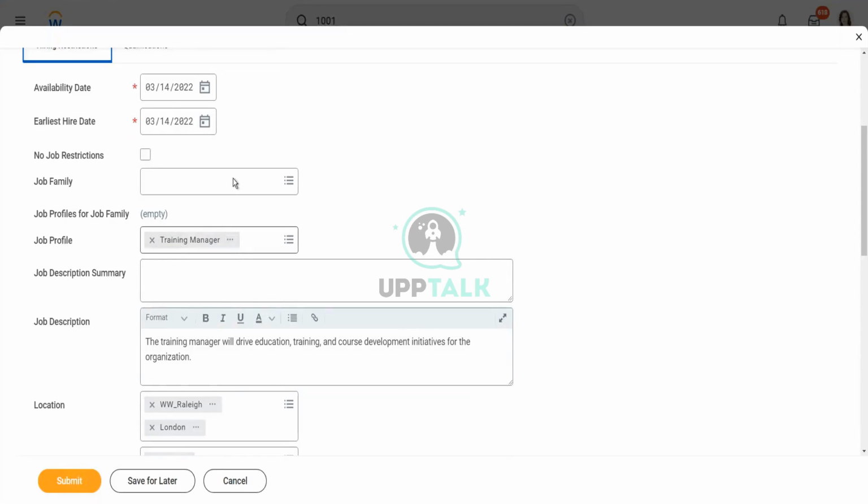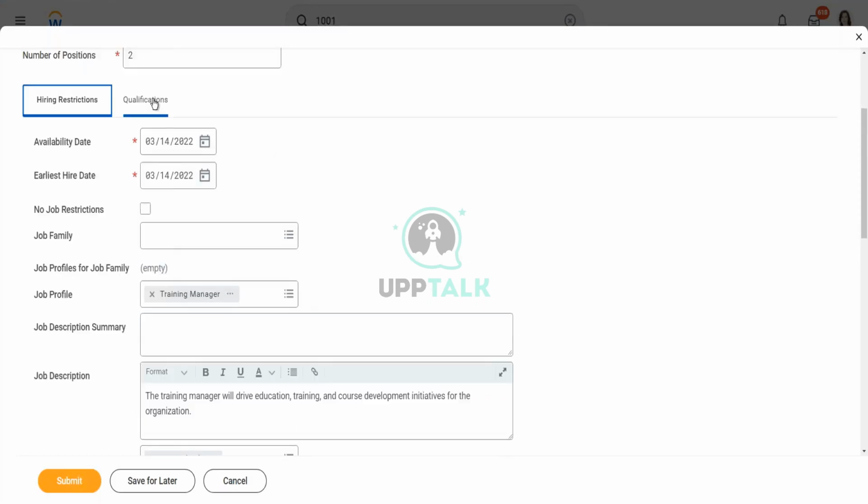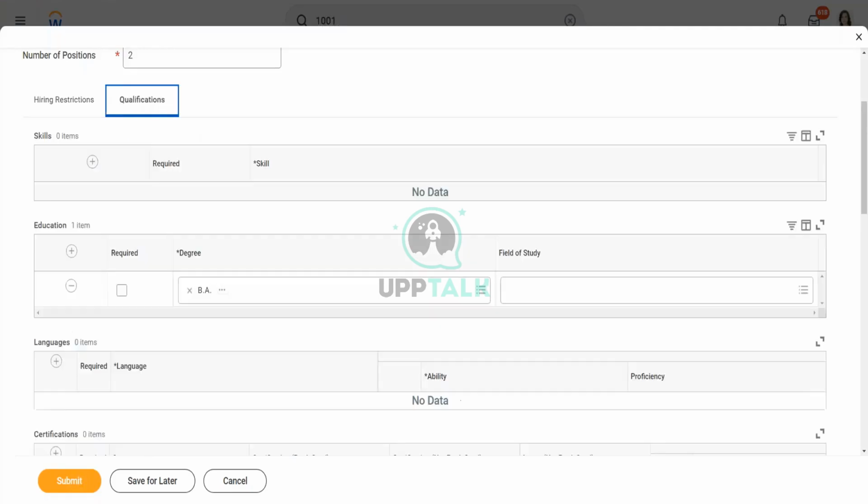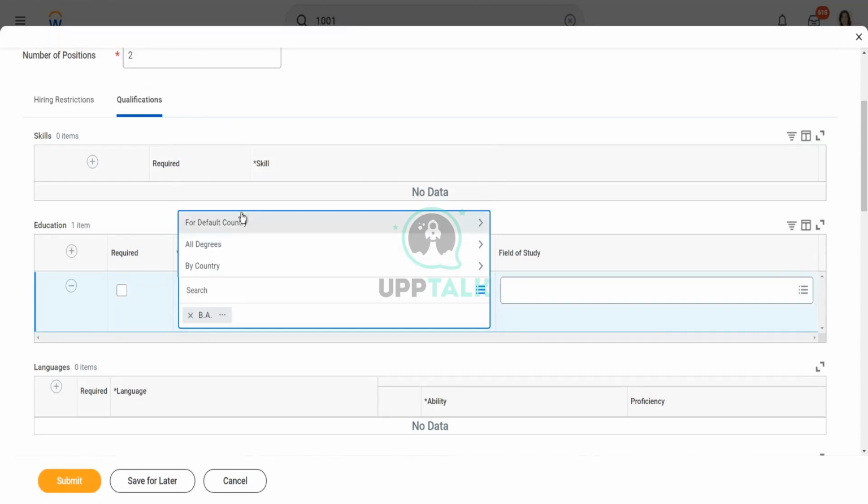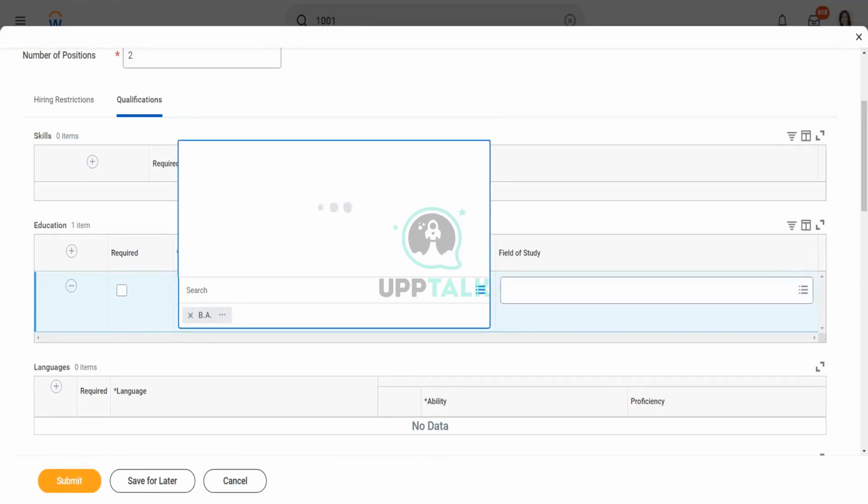In the job profile again, you will have the option to specify the qualifications. So if you are using a job profile, these parameters will be inherited from the job profile. But in the position management, you have the ability to define them on your own. Let's say this job profile needs BA, but I don't want BA. I want something else.